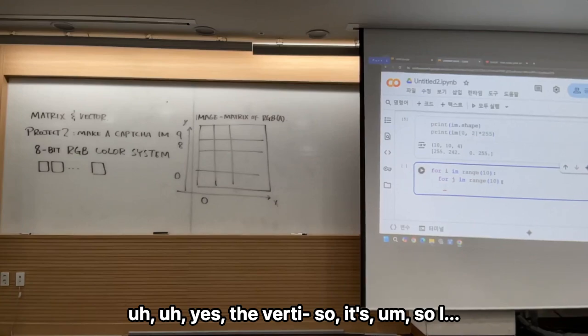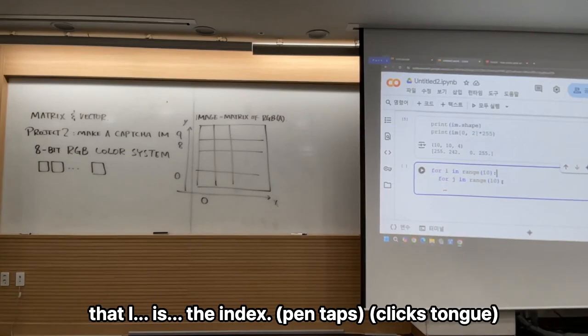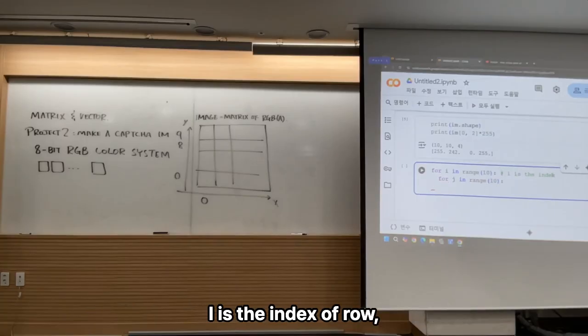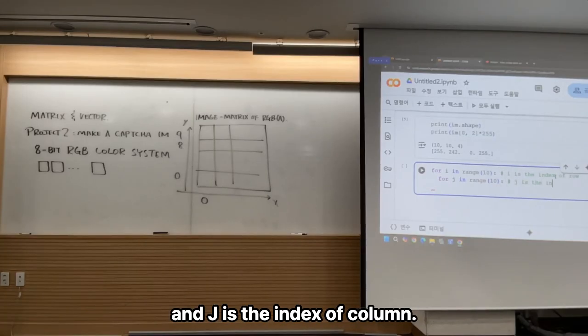So let me make sure that I is the index of row, and J is the index of column.